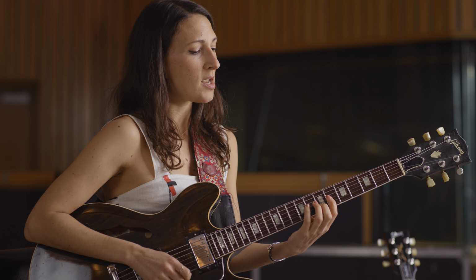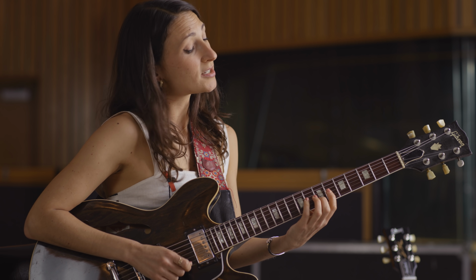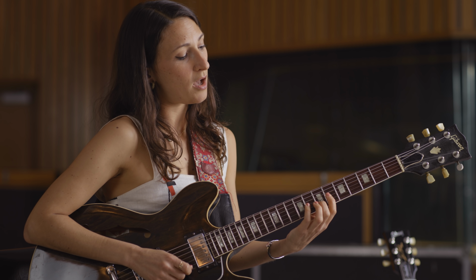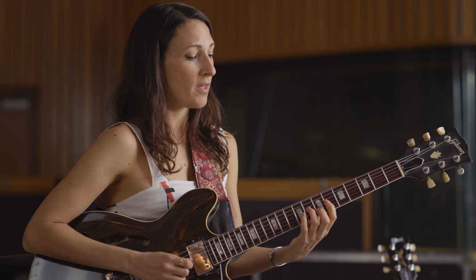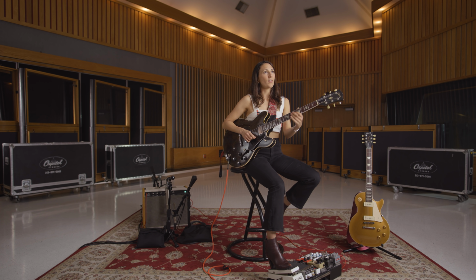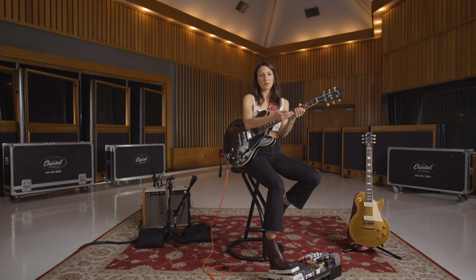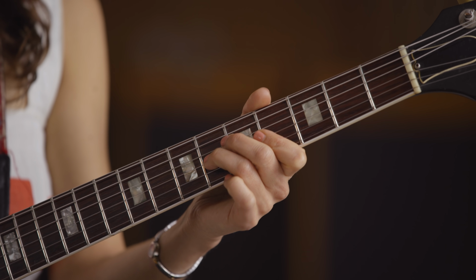And then the next one is the 2nd and 3rd string. My first finger is on the 3rd string, 6th fret, and my 2nd finger is on the 2nd string, 7th fret, and I'm hammering on my 3rd finger to the 8th fret. Sorry, all these numbers. And then the last one is back in that original pentatonic shape that I think we're all most familiar with. 4th fret, 2nd and 3rd string, and I'm hammering my 3rd finger on the 3rd string from the 4th fret to the 6th fret. So it sounds like this.